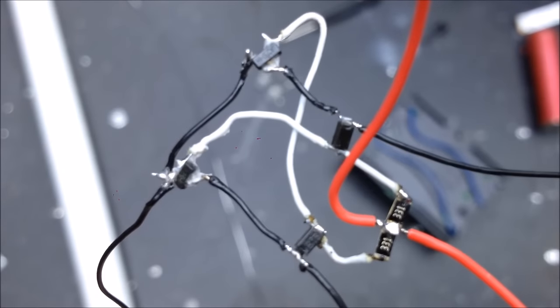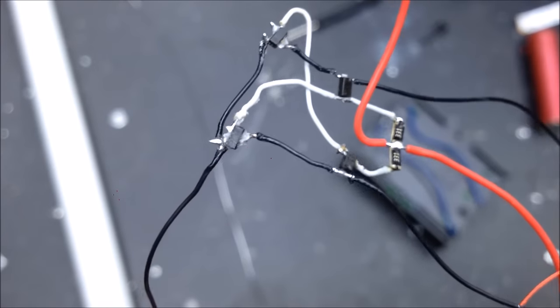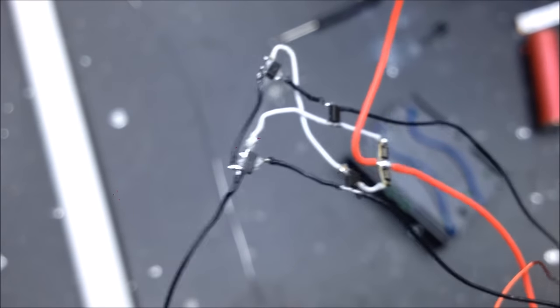Look at that. So I guess don't let size fool you. These things can actually perform. That was at 8.4 volts. They didn't seem to care. Wonderful. Make sure to still try to dissipate heat, but that was incredible.